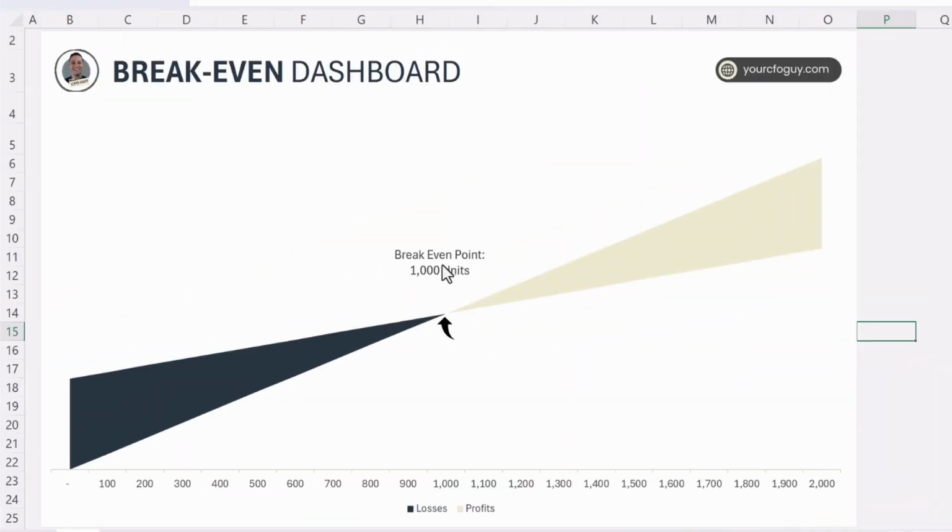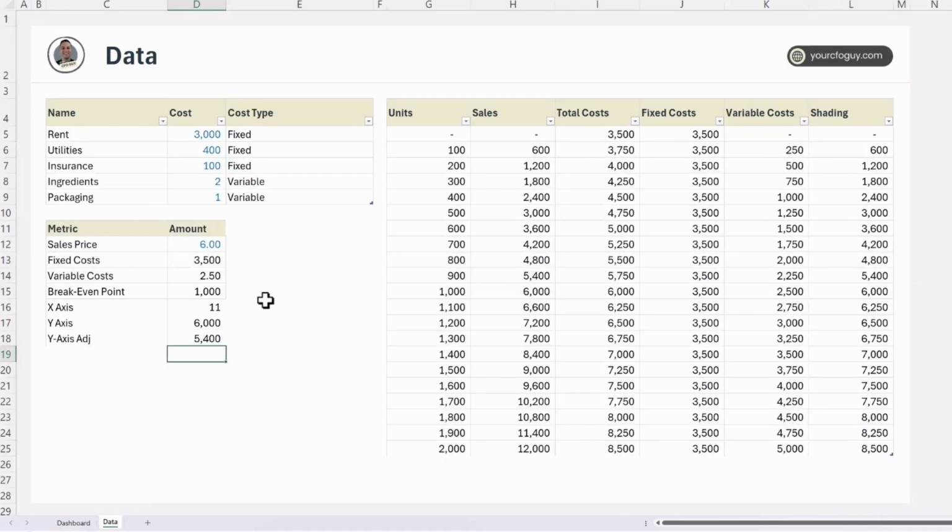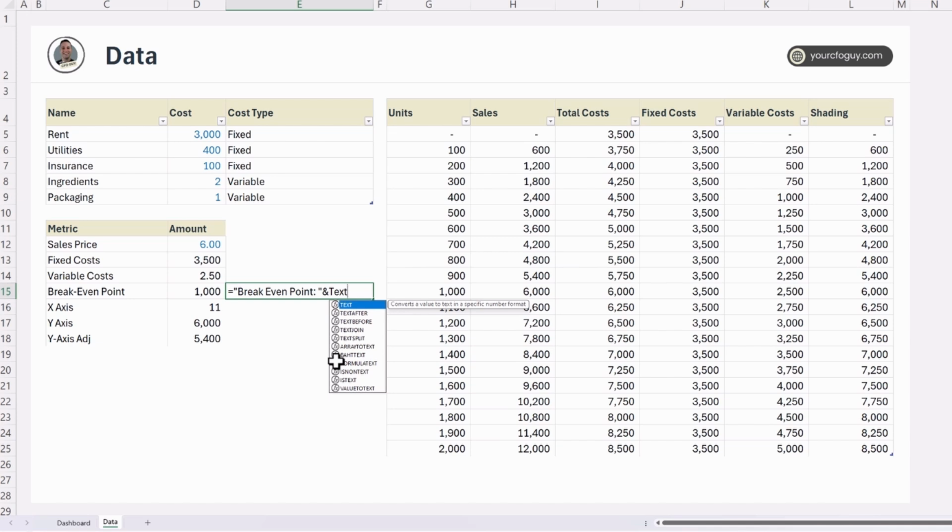Okay, last thing. We wanna be able to add dynamic text that reads what the break-even point is in terms of units. Well, for that, we can add a data label for our scatter plot. So I'll come into data over here, and I want the data label to actually pull from this cell. So I'll type in equals, quotations, break-even point, colon, space, close quotations, then I'll hit the ampersand. Then I'll type in the text function so I could retain the actual formatting as shown here, open parentheses, point here, comma, quotations, pound, comma, and then 3 pound symbols with the close quotations. Then I'll again hit ampersand and then I'll hit quotation one last time, space, units, close quotations, and then enter.